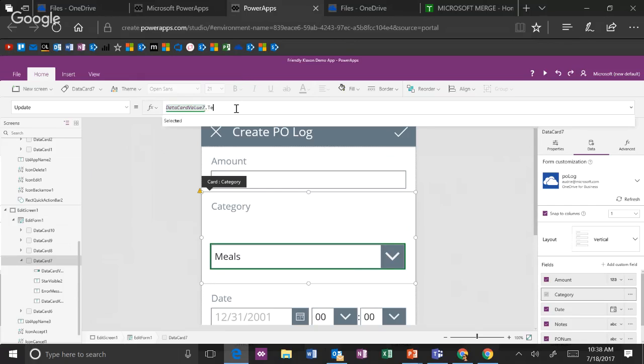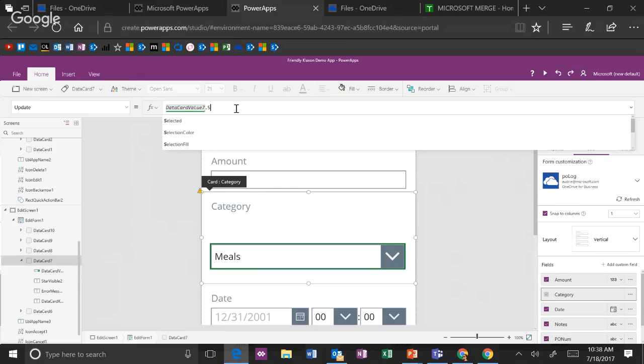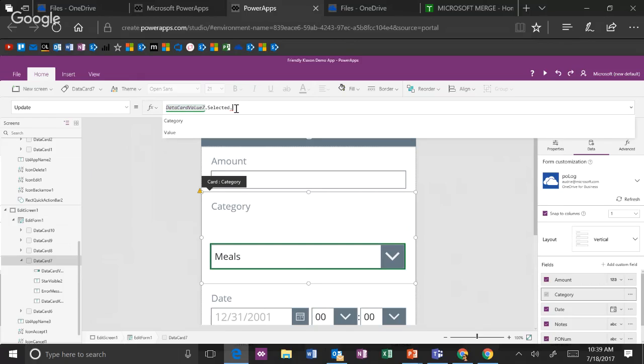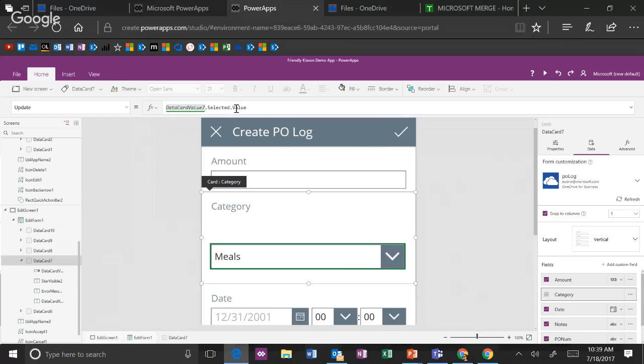All I have to do is change this to a drop-down format, which is selected, and then value, because it's, then I'm sorry, the name of the field. No, I can use value. And this is because it's considered a complex situation, right? So now because I've changed this to the type of control this is, that will work for updates, all right?